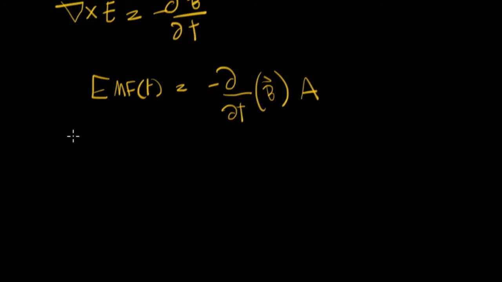So next, we'll plot B as a function. So it's negative d/dt B sine of the rotation omega t times the area, not dot product, just the area. This was EMF.